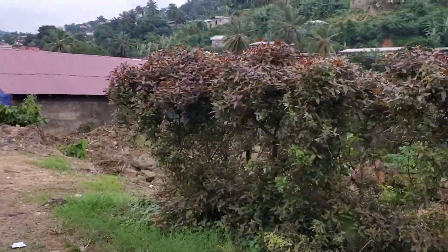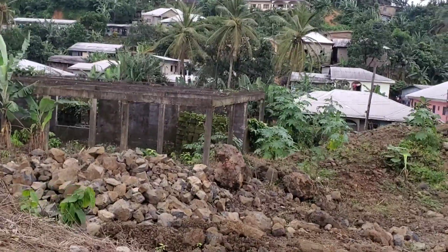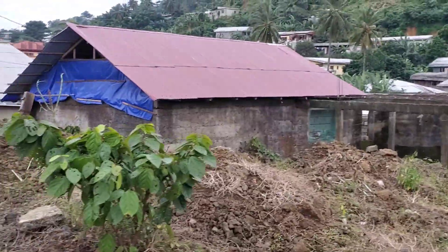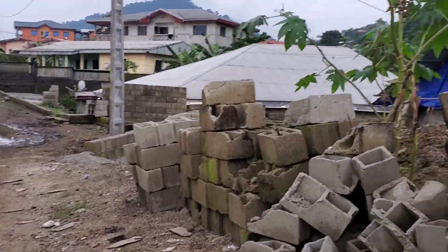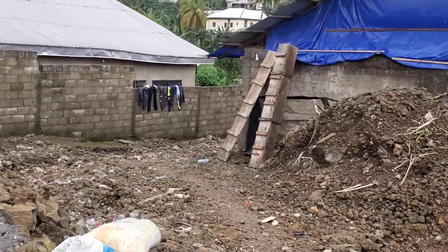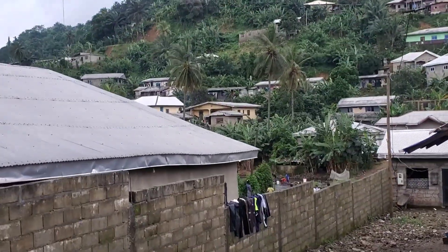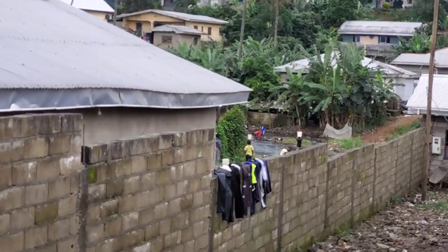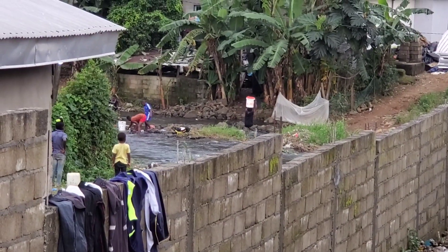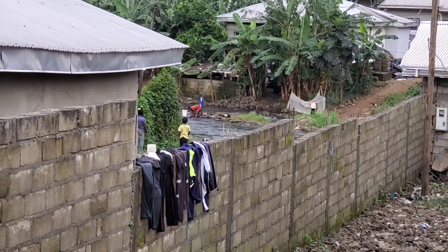This is what the area looks like — it's quite a quiet area with more of residential houses. You can literally see people who have built on the hills in Limbe from this entrance, and there's some construction happening around here as well. Then there's Crystal Gardens — if you know Limbe a little bit, you must have heard of it. That water passing behind where you can see people doing laundry and carrying water — that is the Crystal Gardens water. It passes behind here onto the bridge where I showed you Crystal Gardens last time.